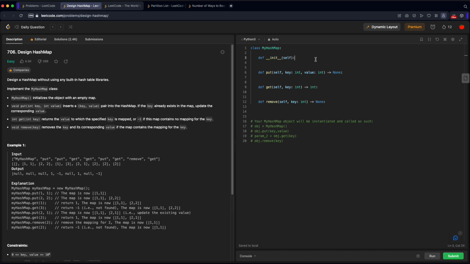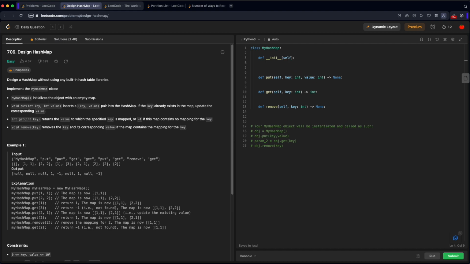So I think for our storage, we're just going to use a list or an array here. So I'm going to call it storage. Now, because this is a class, in our init, we actually have to use the self object. So we have self.storage, and we'll make this equal to an array. And now we want to allocate all of our memory right up front. How big do we need to make this thing? Let's take a look here.